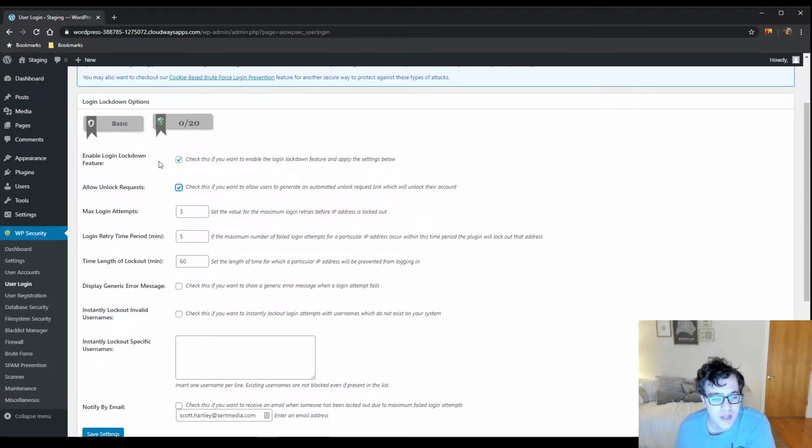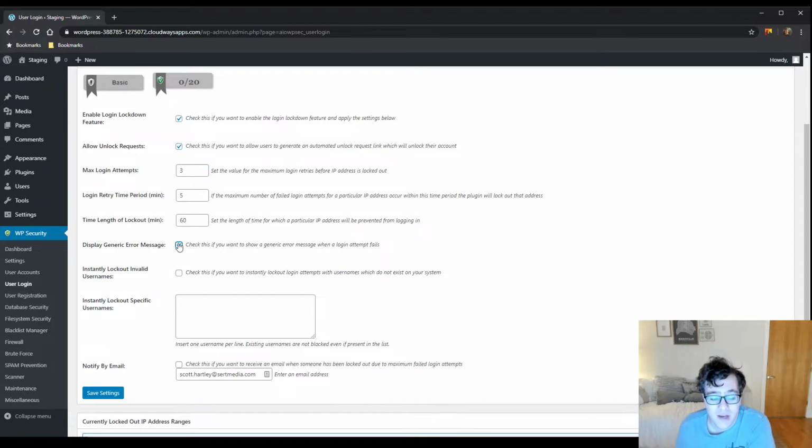You could then choose to also display a generic message when the login attempt fails. I recommend doing this. The reason is that if you don't, a user who guesses an incorrect username, for instance, will be alerted that the username was not found. But if they guess the correct username but the wrong password, it could tell them this username was detected, but the password does not match. So using a generic message saying this login is incorrect is much more secure because it gives less information. But for a bot, which is really what you're most likely to be attacked by, this doesn't really do too much. The default unlock request info here as well for the attempts and the retry period is totally acceptable.